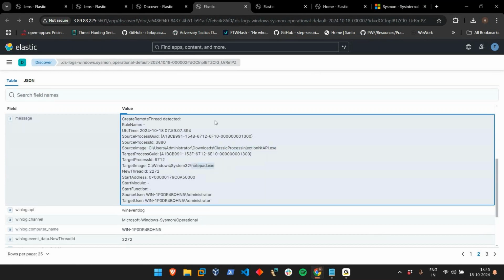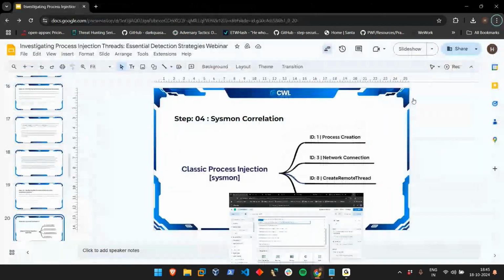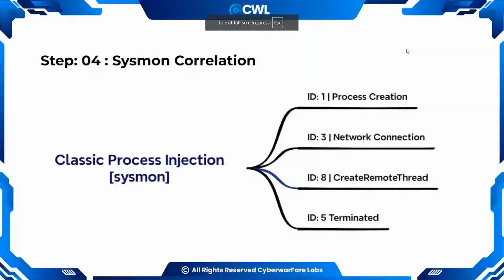So if in case the machine has been compromised, we can download the image of the machine, and if you are doing the post compromise investigation, we get to see what exactly the payload which got injected over the notepad.exe. So this is how we will be performing our investigation when it comes to a process injection based threat. It might be a bit complex.